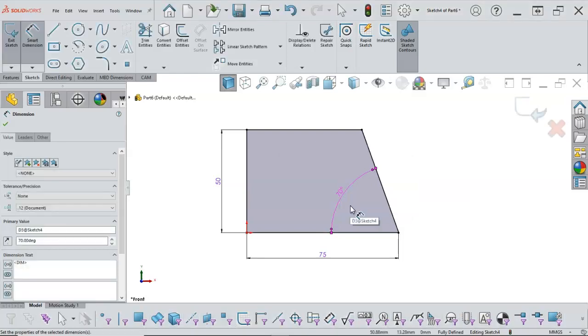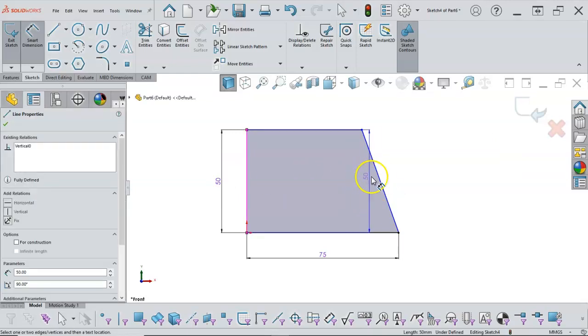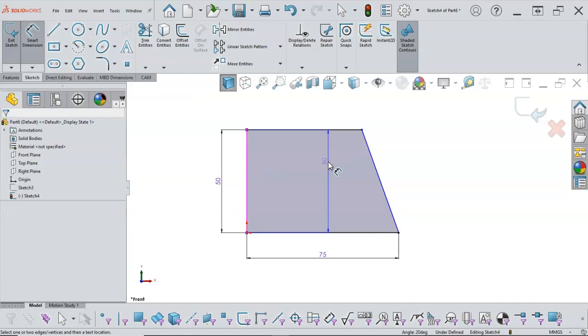And even if you thought you drew it very close to perpendicular, and you got the relations in there the way you want it, if it's off by just a little bit, when you pick it and it returns an angle, you know you're not horizontal on one of those objects. So that becomes another debug tool. You can go back and say, oh, I really didn't want that to be an angle. So probably the better way to illustrate it is to pick between the two objects, and it comes out with an angle, and I say, no, that was supposed to be 75 millimeters or whatever I was going to give it.